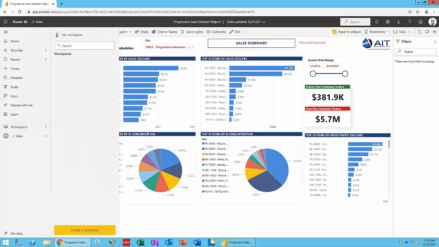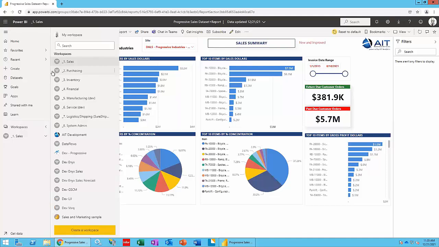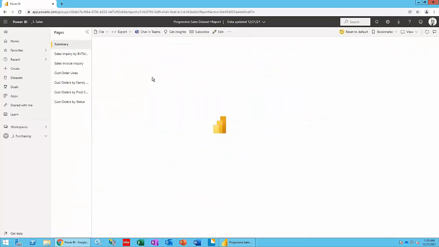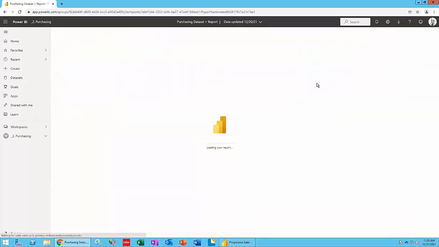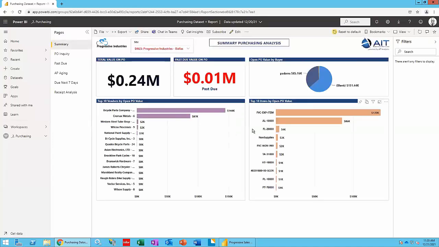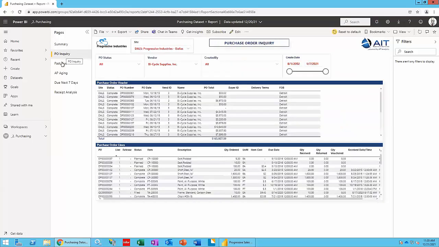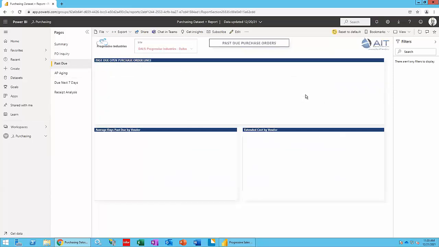Okay, so one quick example there. You can see purchasing. We have a base model that you might be interested in for purchasing. Again, just key metrics around the purchasing side of the business, all interactive like we saw before. I won't go into all of this, but some basic things, some of which you can do in SyteLine, not all as easily.